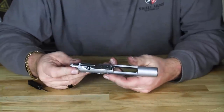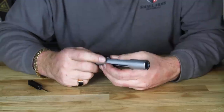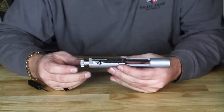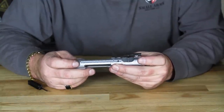You close that right up, and there you have it. Now, this one here is a prototype. I imagine he'll make some changes eventually where he'll get that to stick in there with a rubber O-ring or something along those ideas. But this was ideal for me, again, chrome with a captive firing pin retaining pin. So I was very happy to see this as well.